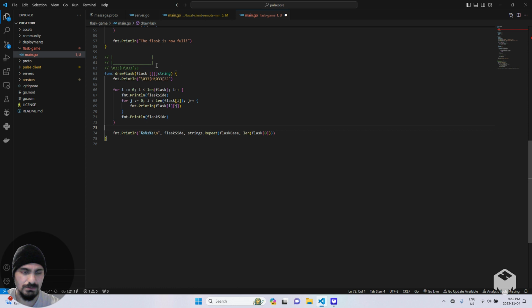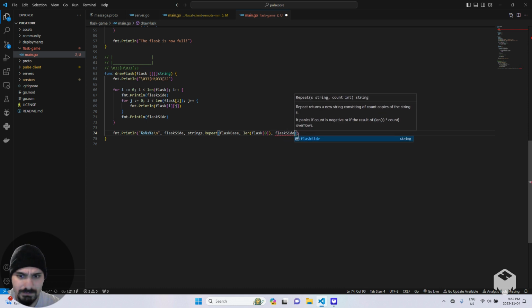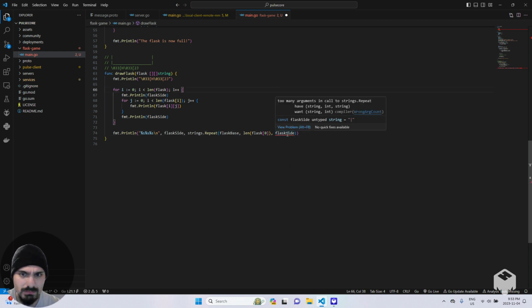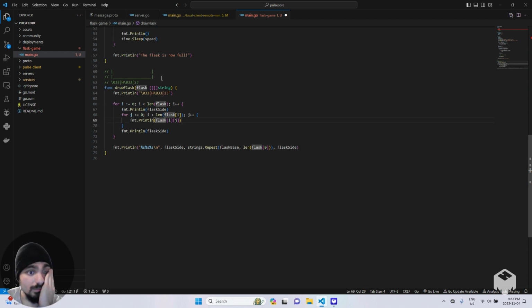The amount of times equals the amount of columns. And also the last one will also be the Flask side. That's the problem. Flask side. Too many arguments. Why? Yeah. Flask side. So we printed out our Flask's bottom.